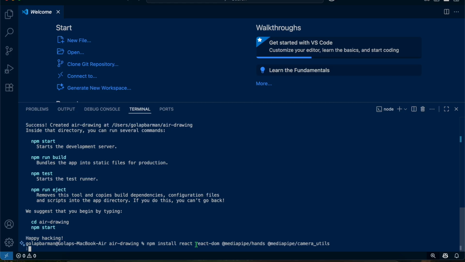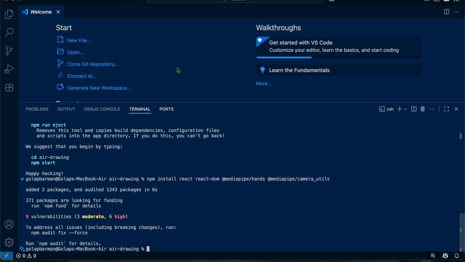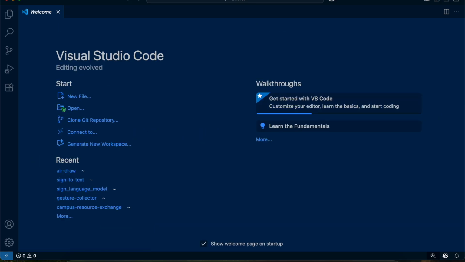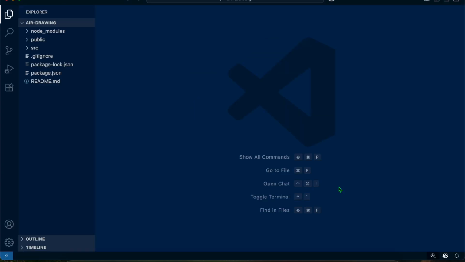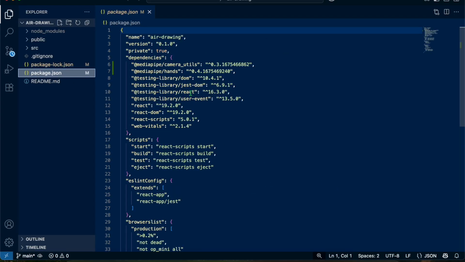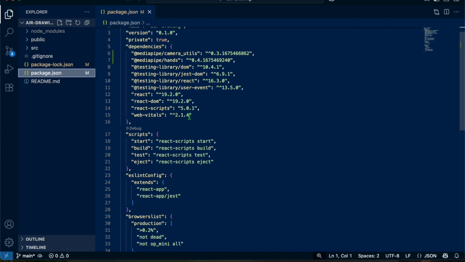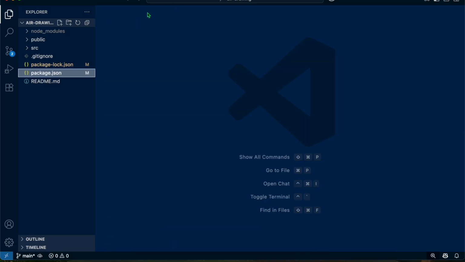Now let's open it. This is the air drawing project. In package.json we have camera utils, hands and React DOM. So yeah, that's it.